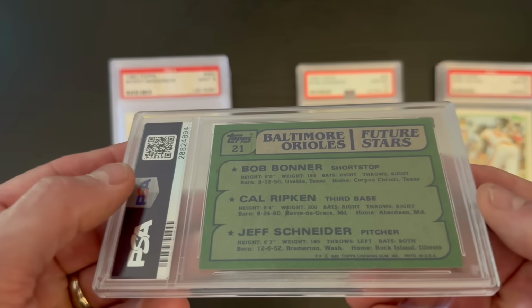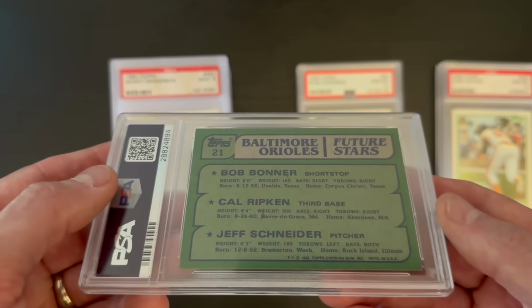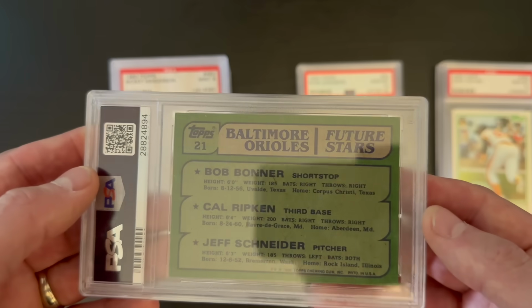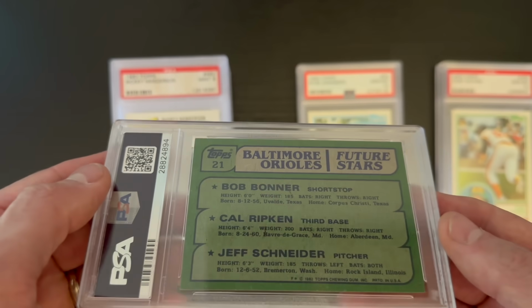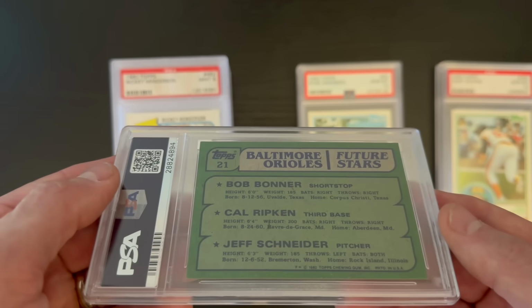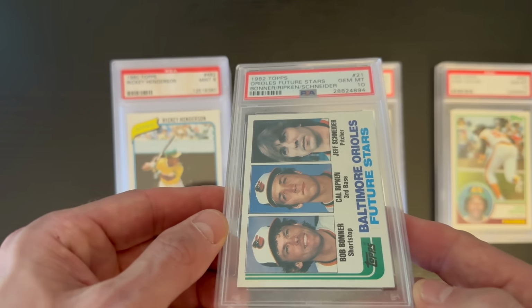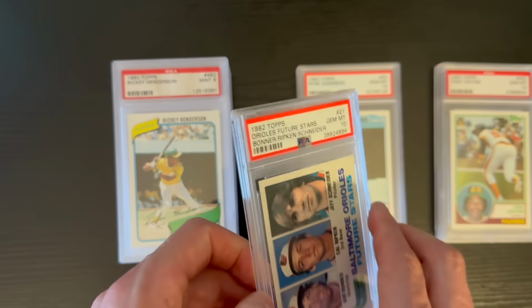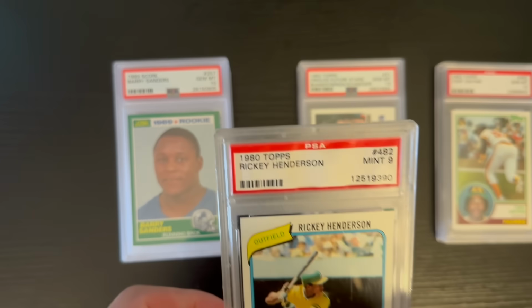Back looks very clean. These dark green backs can easily be chipped, but no chipping along the corners and edges. So this card, I think, as a 10 holds up today. I think it would probably get a 10 and it could get a 9, but I think the 10 is a proper grade for the card as of today's standards.